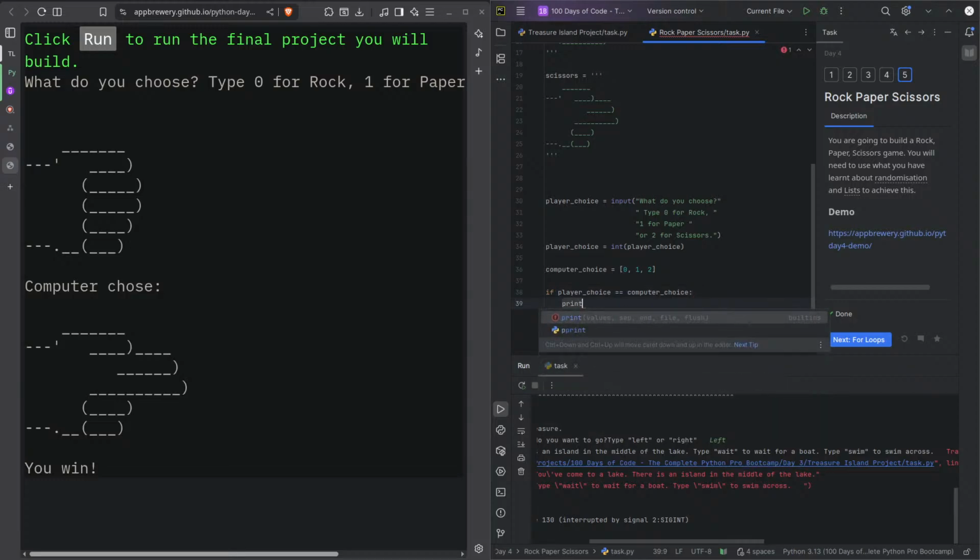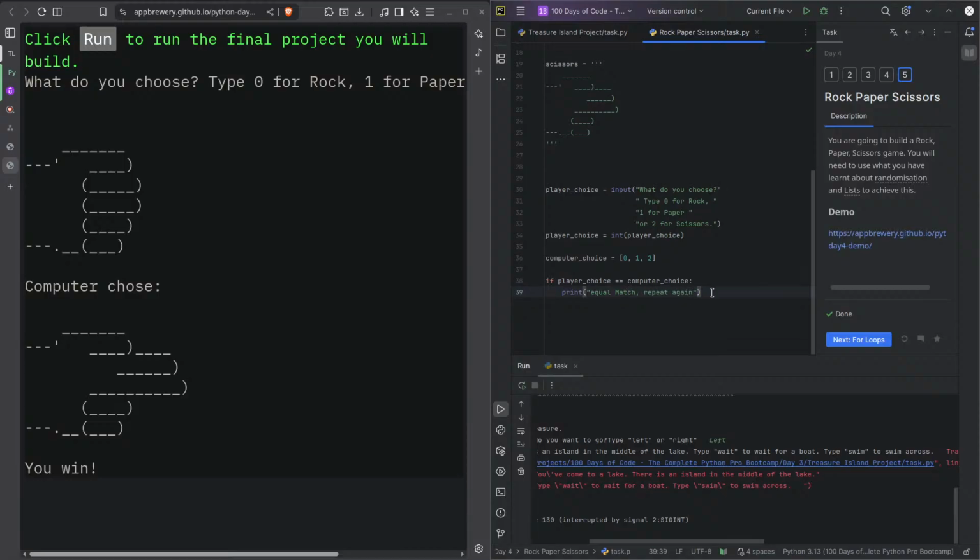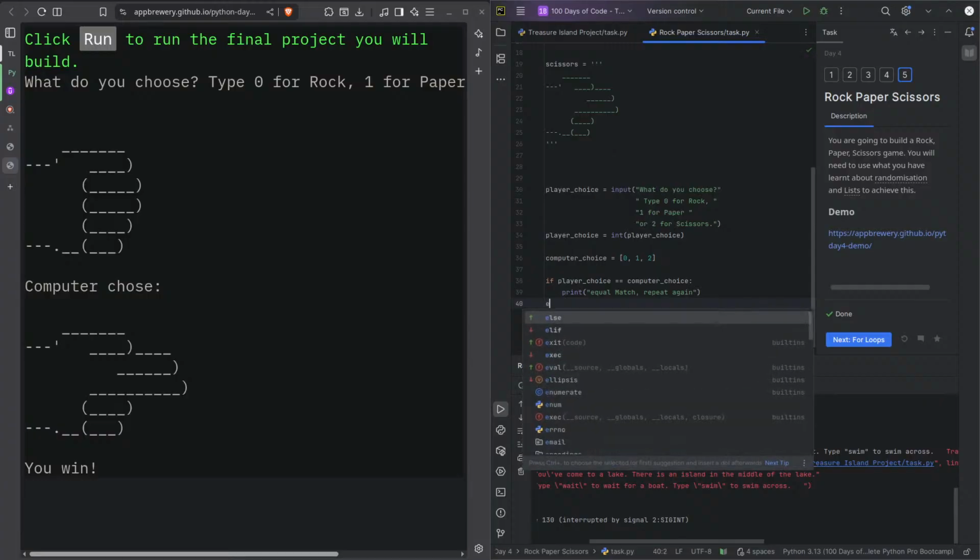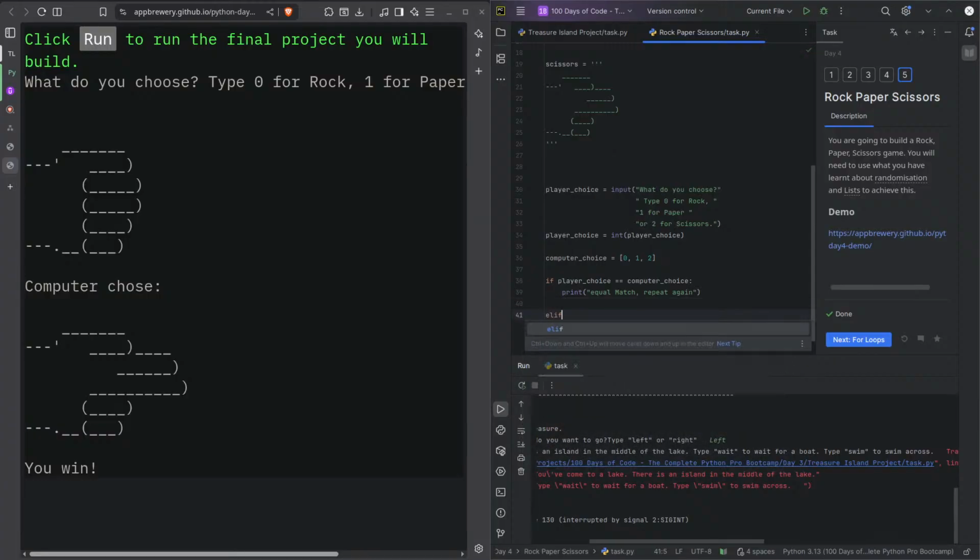Then we are going to print, hold on a second, we're going to print equal match. And we're going to prompt here, repeat again. Okay. So I'm going to make here an elif statement.